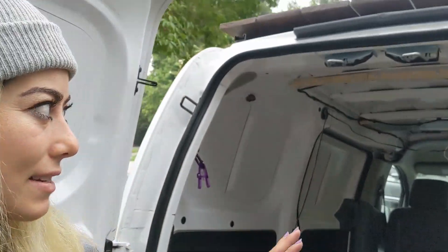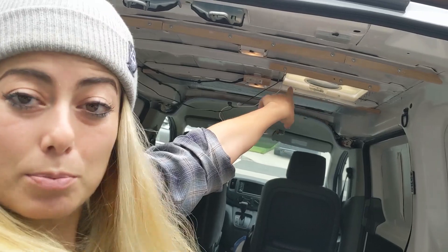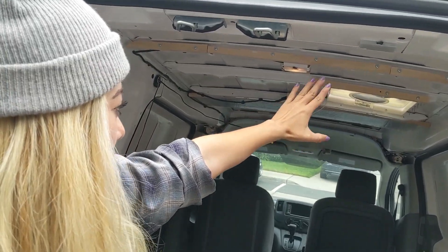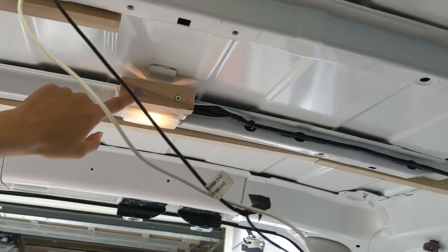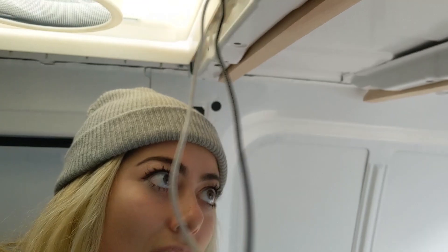I'm not sure where I left off filming, but what I managed to finish was the support beam pieces that my ceiling is going to screw into. We have all of those in place now. The ones that took more work than expected were the ones next to the light, because the side is not straight — we had to get creative to make the bottom flat for my ceiling to go on.